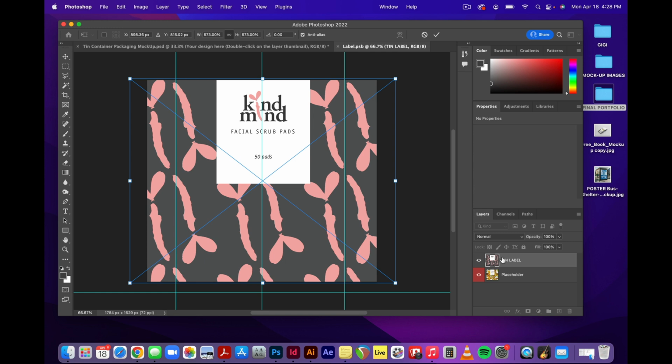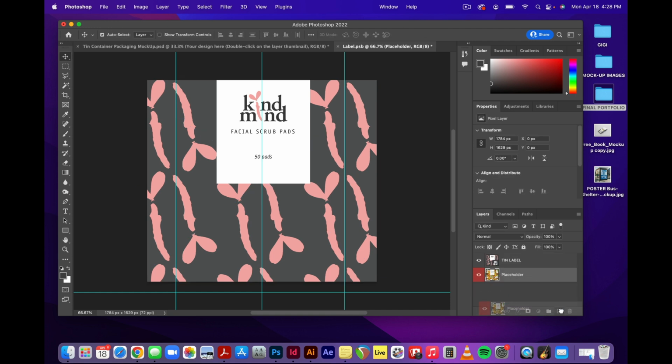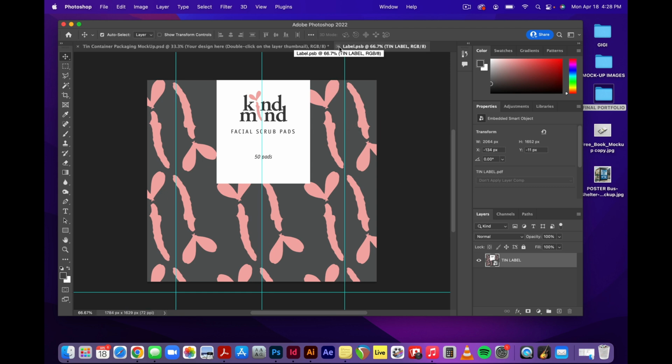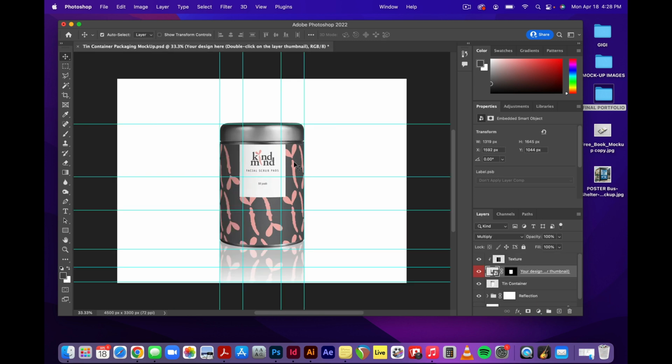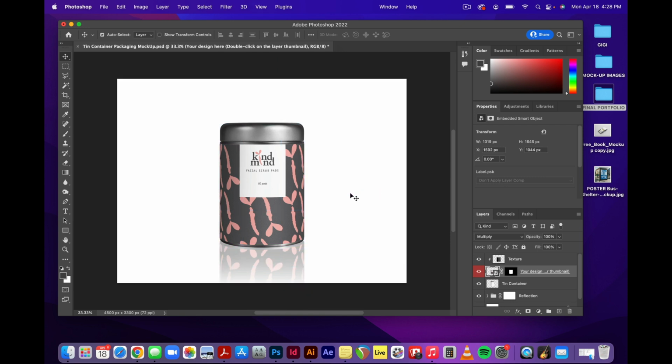And what we're going to do, like we did with the book layout design, is that we're going to delete our placeholder image, and we can go throw that in the garbage. And what we're going to do is we're going to save our smart object to our PSB. And once I hit Command S or Control S, I can X out of that, and you can see I have my design all set up. Now, we don't need to see our guides on there, and this is how our final should look.